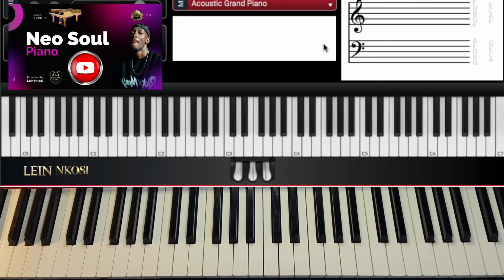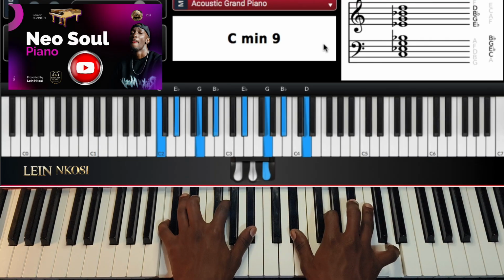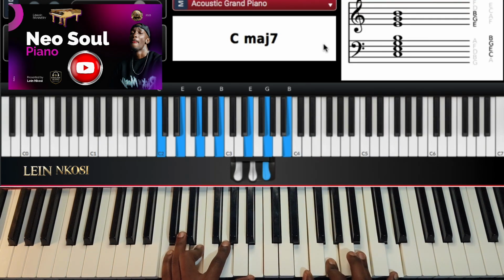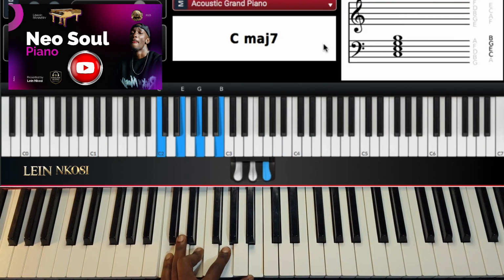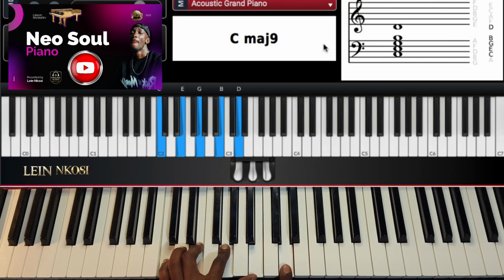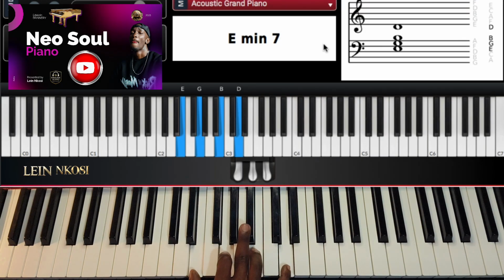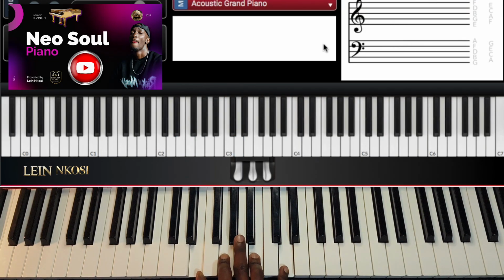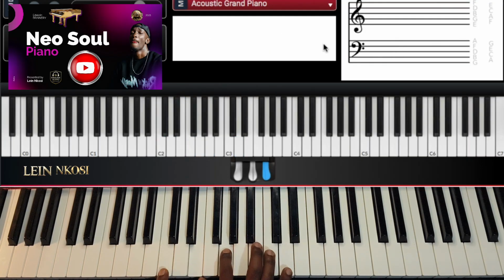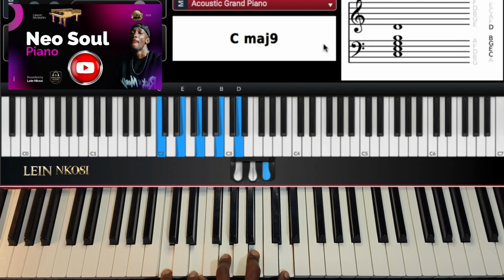So your extensions are very important, not just on minor chords, but also on major chords. So this happens as well when you add a 9th on top of a major 7th chord, in this case a C major 7th chord. By implication, you create a minor 7th over the root, right? So in this case, E minor 7th over C gives you C major 9, right?